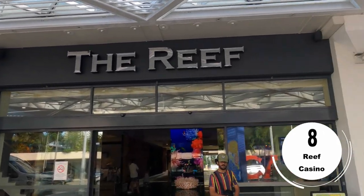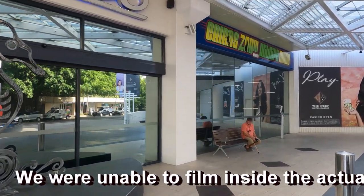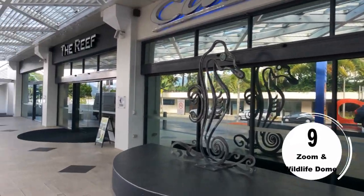We're on our third revolution now, and it's great — you can see quite a lot from up here. It's probably worth doing just to get some aerial photographs of the lagoon. Walking back now from the Riff and the lagoon area — just past the pier on the left we're going to have a look at the casino, but maybe not for the reason you're thinking. Here is the Reef Casino, but the reason we're here is for the Cairns Zoo and Wildlife Dome. We haven't gone into the actual dome, but the staff explained they do activities: high ropes, a zipline, a power jump, and you can walk around the outside of the dome as well as seeing the animals and rainforest inside.